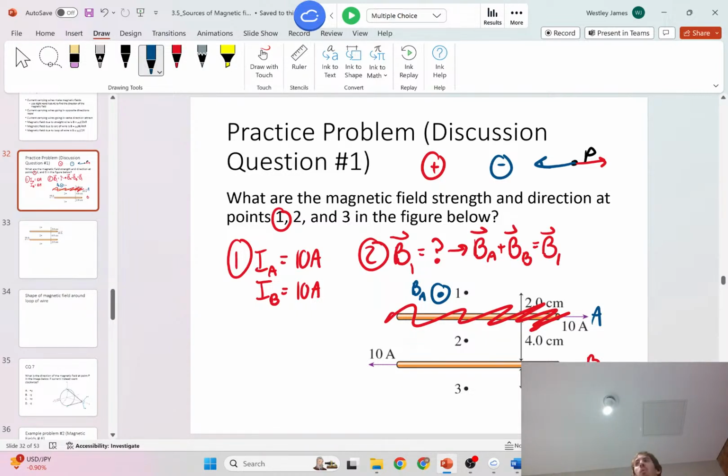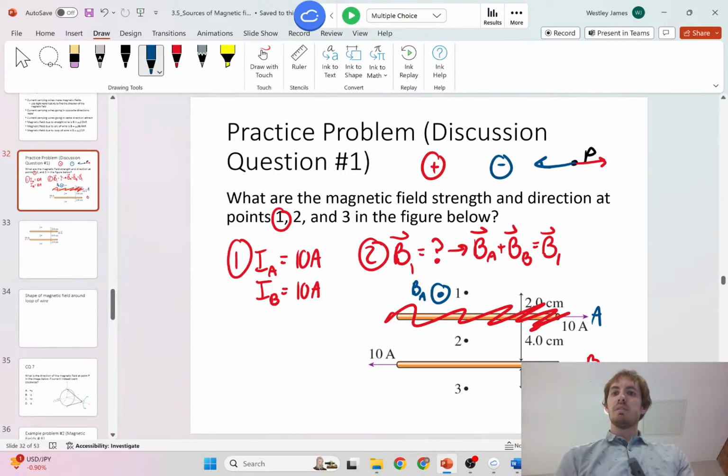Wire 2 doesn't care that wire 1's in between it. At least as far as point 1, we treat each thing separately, and the rule says we can just add up each contribution, each one that contributes. They do not actually interfere. Okay, technically these wires would repel each other, but we don't care about that. We're assuming that these wires are locked in place, rigid wires.